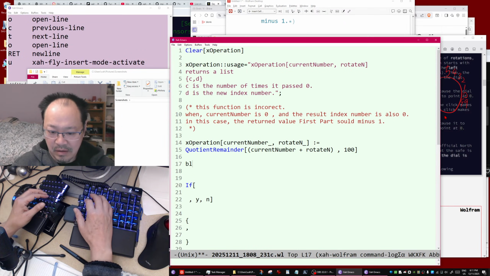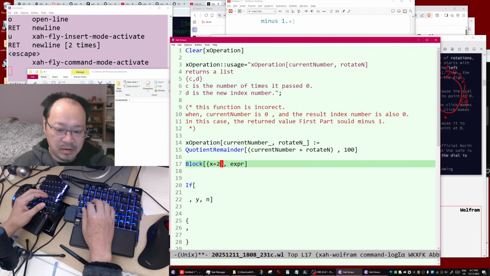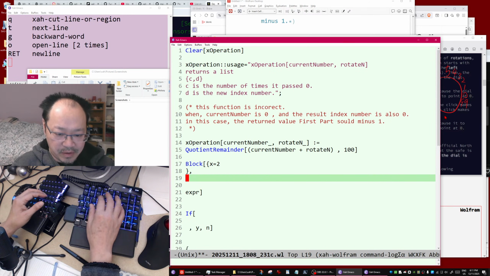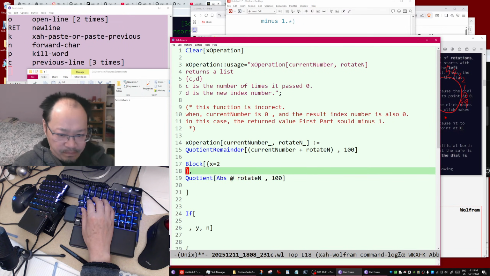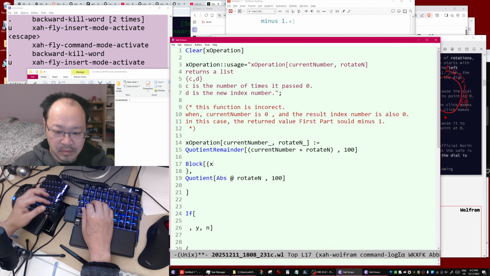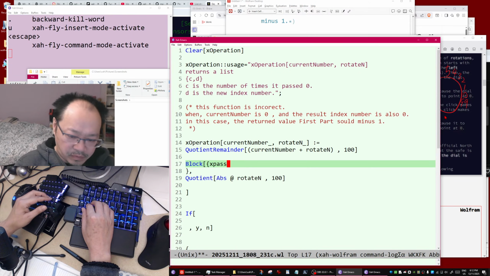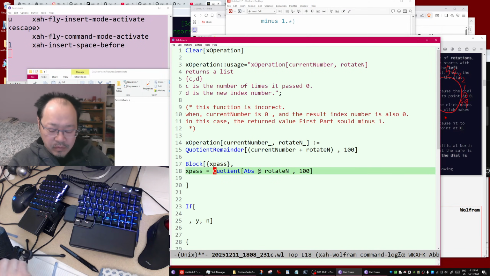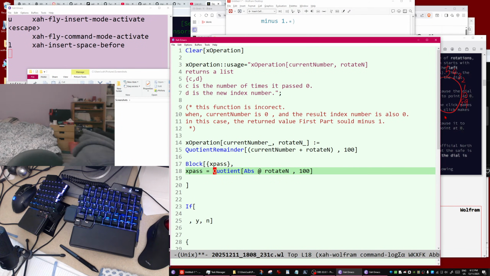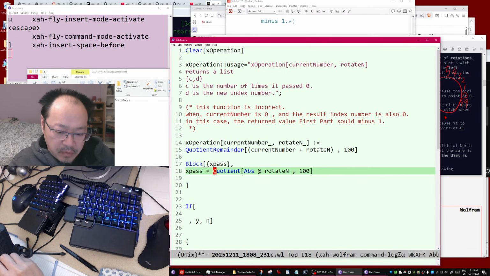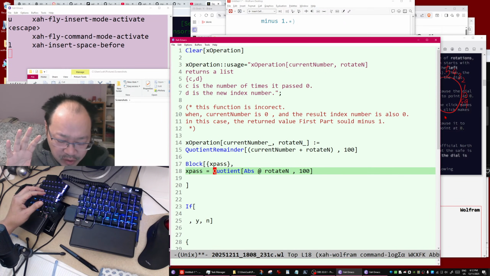Okay, let's write. Block is a local variable. Okay, so first of all, get the overall pass.